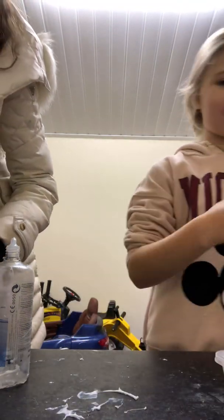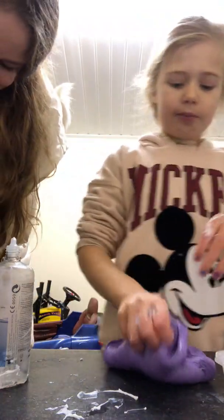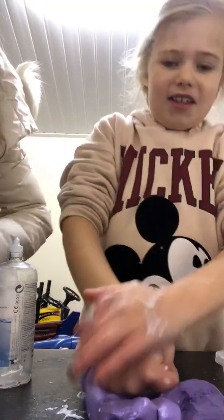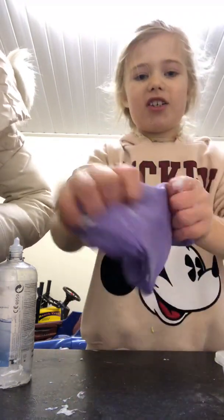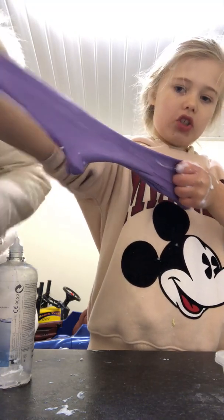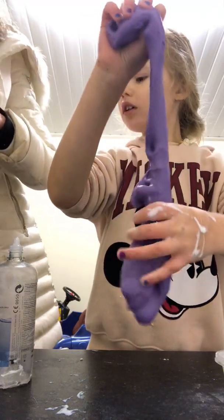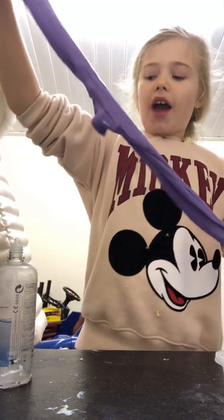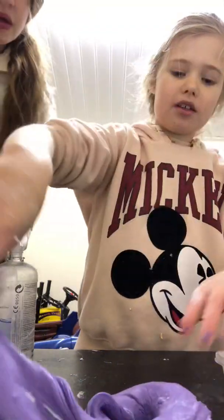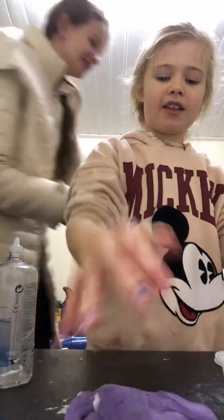Okay, next one is the Vimto slime, Paige's favourite. Very, very, very stretchy. If you stretch it slowly, then it is satisfying to watch. Let me try and do a butter swirl. Phoebe, look at this. It's just glue. Okay, save that. Save it. And then when we Instagram.